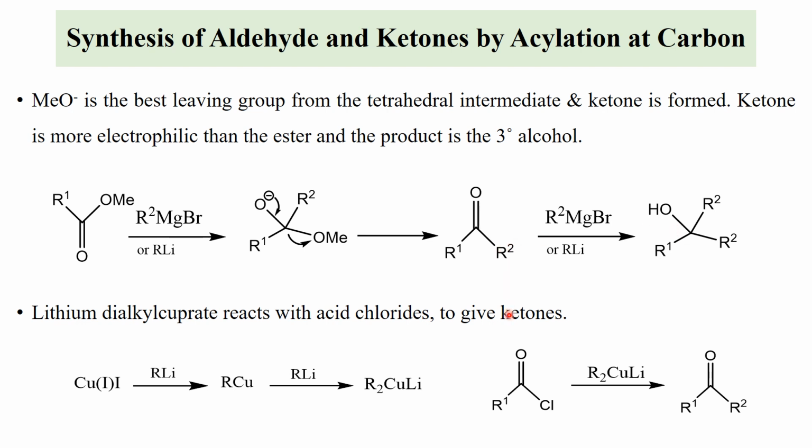Therefore, this problem is solved by using acid halide instead of esters. Acid halide, when it reacts with lithium dialkyl cuprates, is converted into ketones, which is our required product. The above problem does not happen here because the acid chloride is always more reactive than the ketone, and the molecule of acid halide will react with lithium dialkyl cuprate to give the required ketone. Lithium dialkyl cuprate can be prepared by the reaction of cuprous iodide with alkyl lithium.